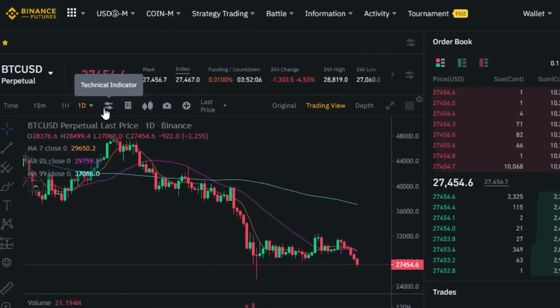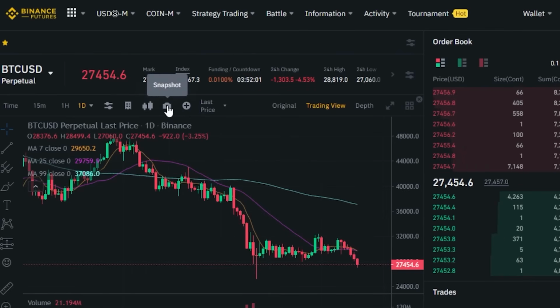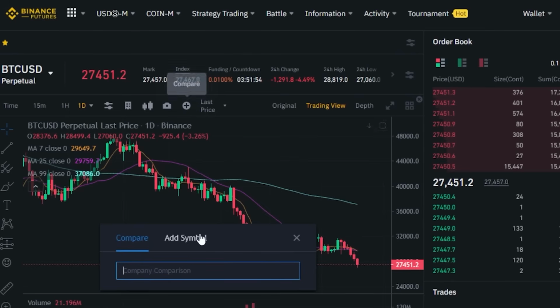In trading view, again, we're getting our technical indicators, display settings, bars, and candles. We can snapshot, we can compare. So that's really good. What I can do is click on this compare option, and I can actually compare this pricing right now. And I have just randomly selected this perpetual.